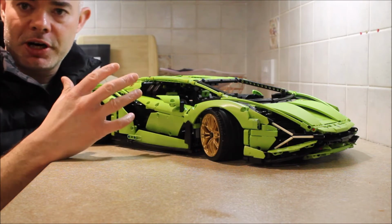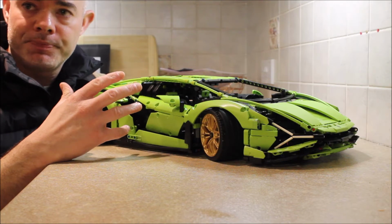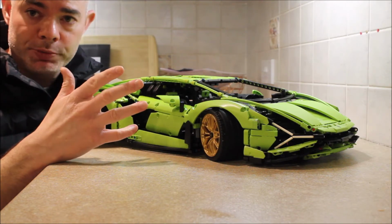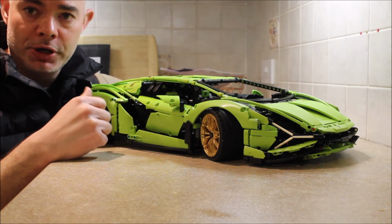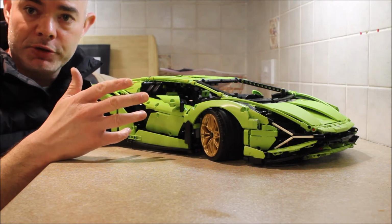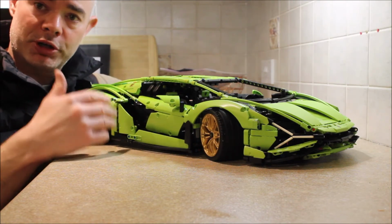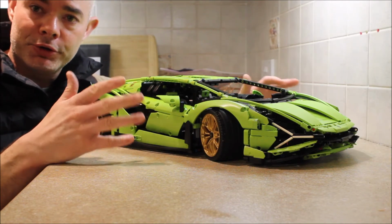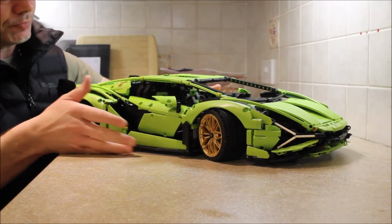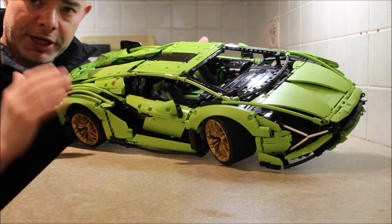And the assembly of the car follows the same assembly procedure and sequence as the real Lamborghinis built in the factory. In fact, if you go on YouTube and check out the Lego Technic Sián on the official Lego Technic YouTube page, you will see various videos with the Lego Technic team talking with the Lamborghini designers about this model and about the real car, what they went through to the high standards to try to get it to look like the real thing, so it's very interesting. But I'm going to take some B-roll now. Brilliant car, absolutely love it, highly recommend it.